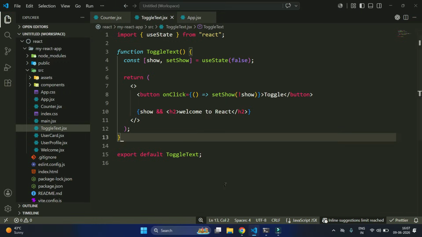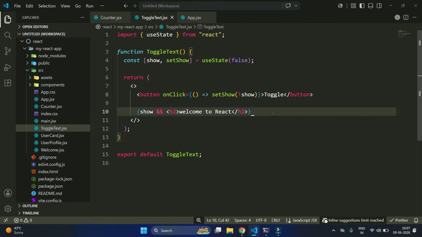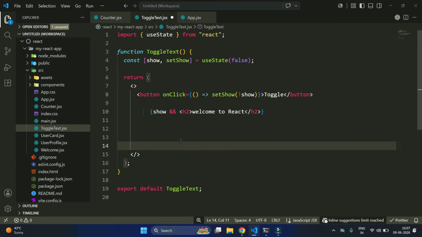You see, hide and show this text. This is about your toggle text here. Then show and hide a password field. For the password, what you can do is look inside it here. Let me create the text logic, or you can create a separate file for it.